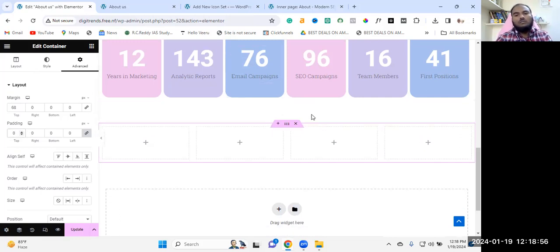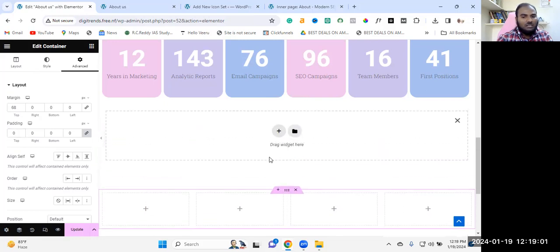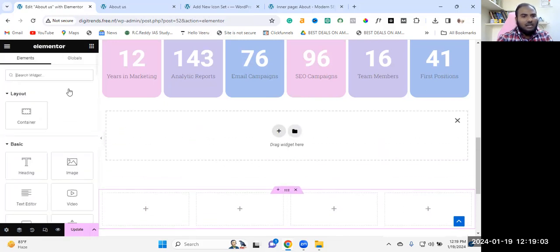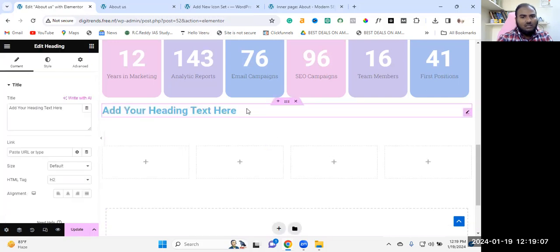And then what do we have to do? We have to add team members, right? Add a text there: our team members.